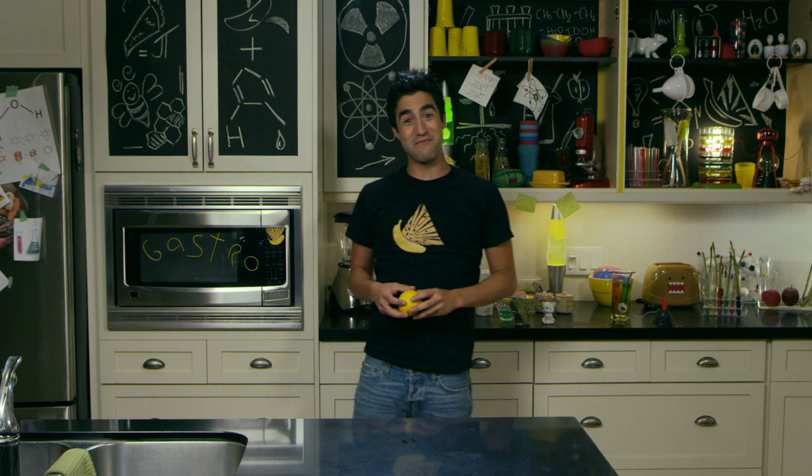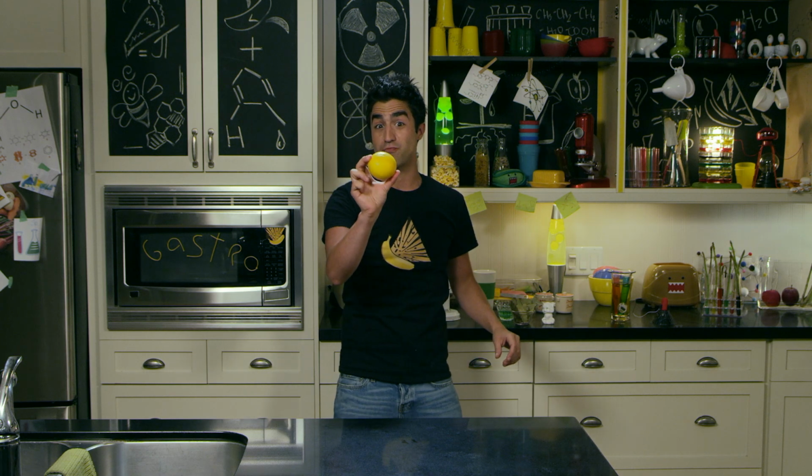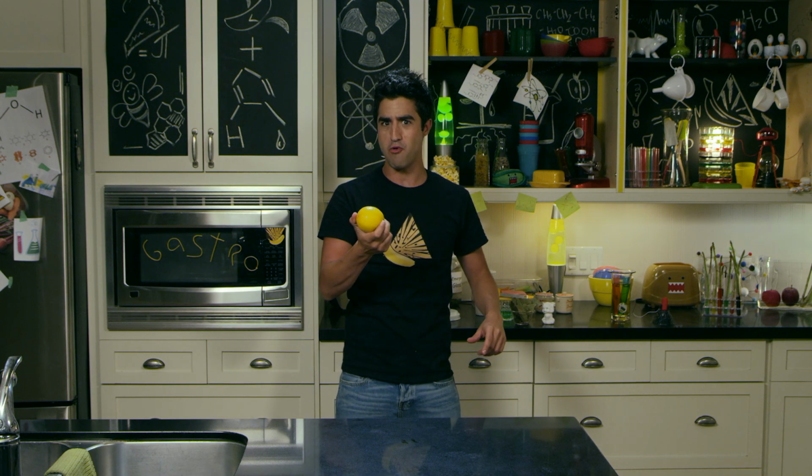Don't you just love lemons? With their tart taste, they're perfect for lemonade and salad dressing and squeezing over seafood and chicken. Also, lemons feature prominently in today's recipe, Lemon Meringue Pie.